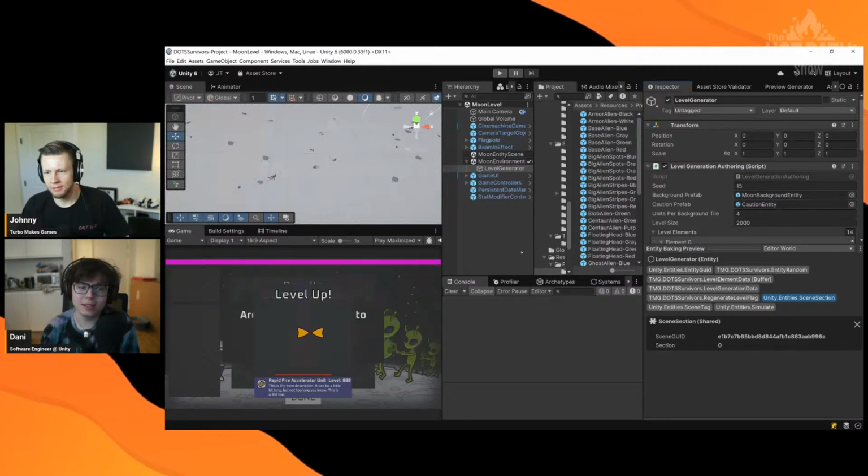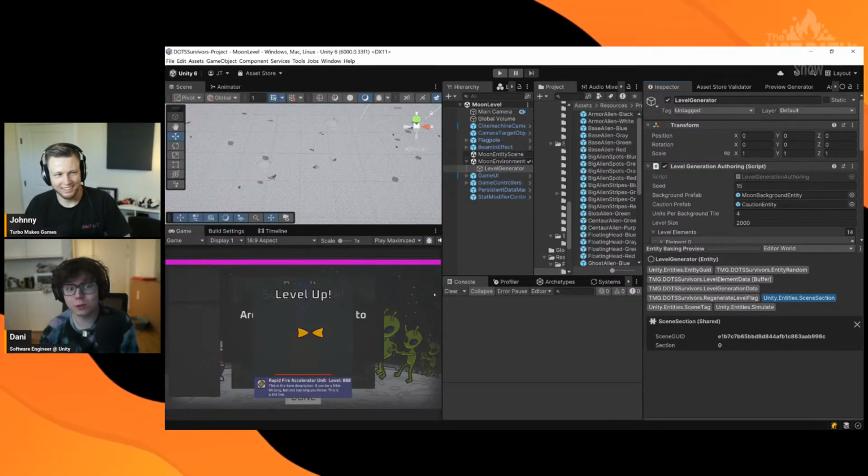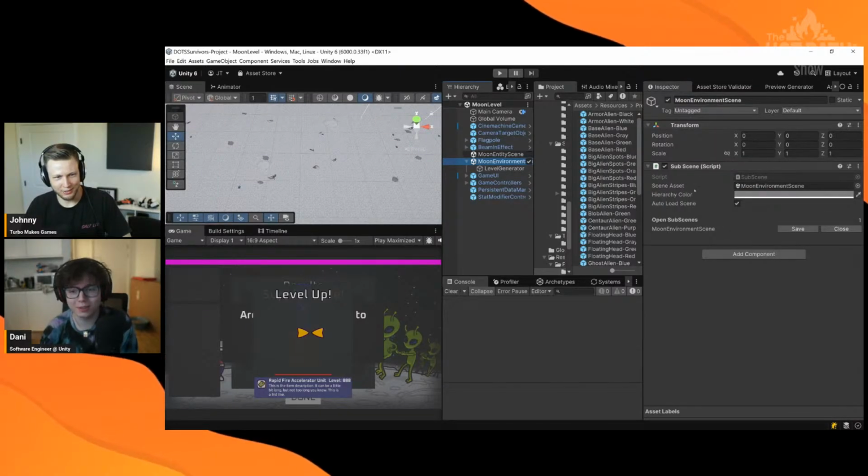Yeah. And it's sort of confusing too, because a subscene is just a normal scene, but you have a component on a game object called the subscene component. Right. And that one points to a normal scene.